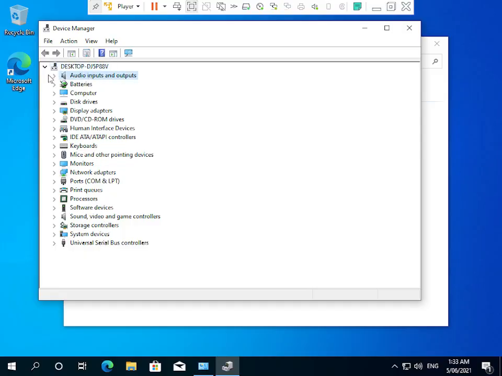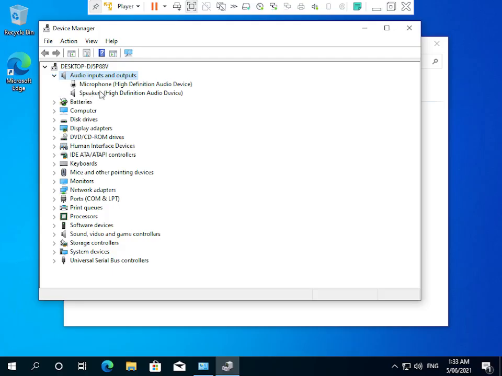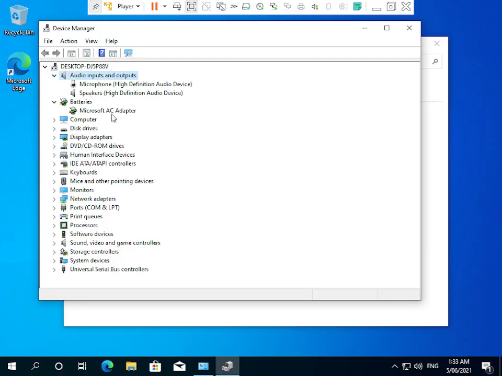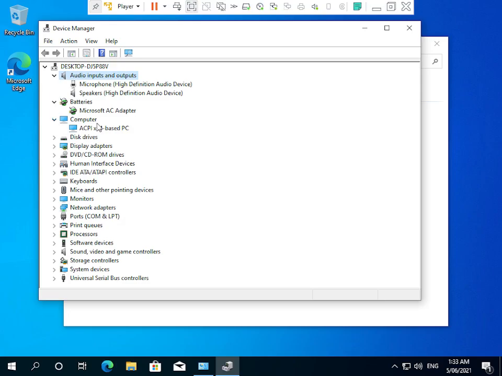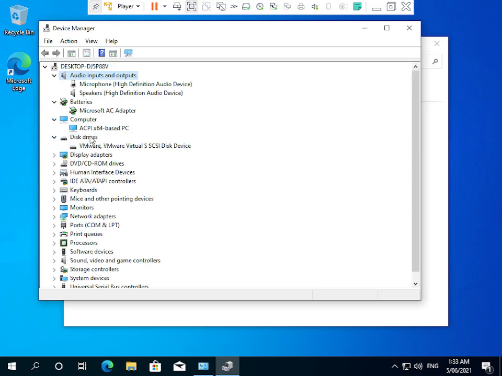We have audio, microphone and speakers, we have battery controls, a computer, hard disks.